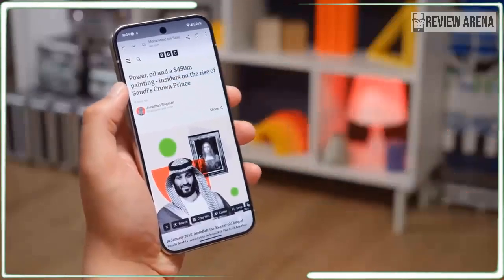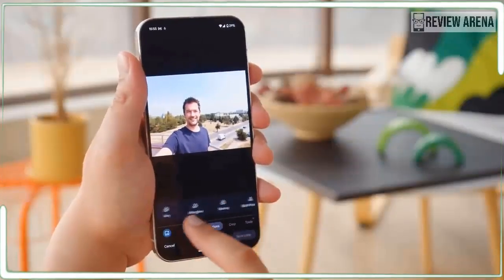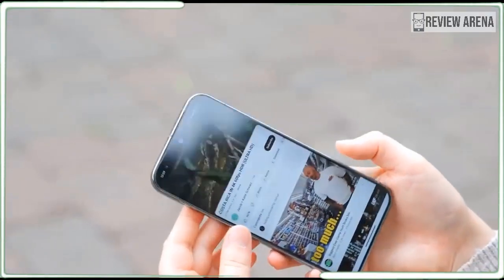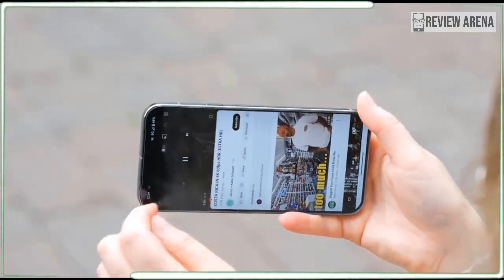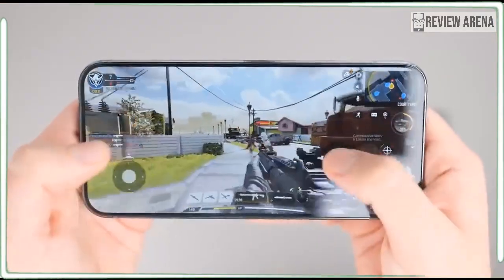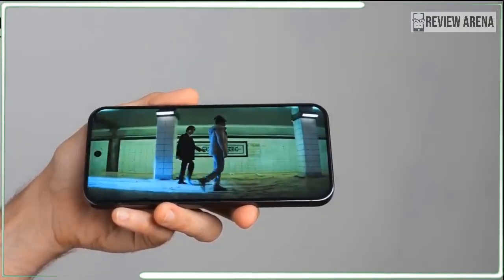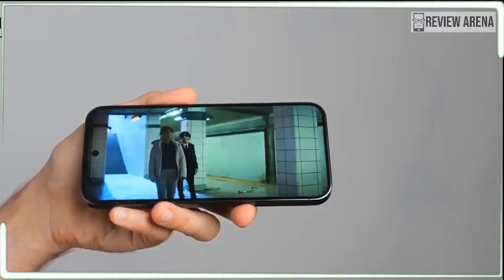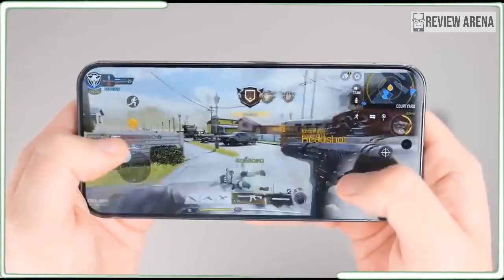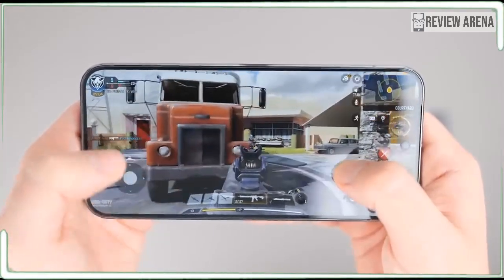As well as the cosmetic changes, Google also claims that the Pixel 9 Pro XL's new mid-frame design, not to mention its 100% recycled aluminum outer frame, Gorilla Glass Victus 2 front and rear panels, and IP68 certified protection against dust and water ingress, make the new phone twice as durable as its predecessor. In my time with the Pixel 9 Pro XL, by trying to keep it out of harm's way as much as possible, the finish has remained unscathed, but whether it will age as gracefully as its titanium-clad competition from Apple and Samsung remains to be seen.